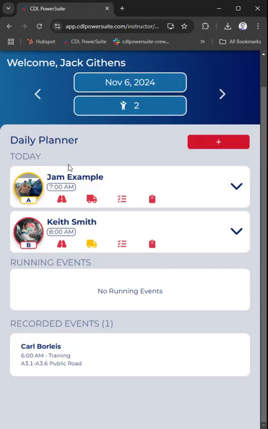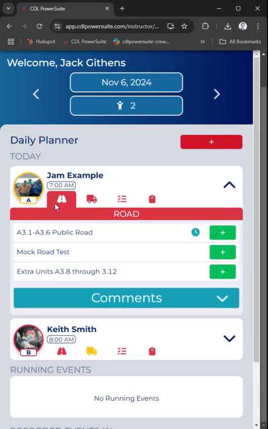Next, we have our daily planner here. So this will be students that are scheduled with you for a drive. You can use the daily planner to do this scheduling, but you can also pick other students that are not in your schedule. So let's look at first what it would look like if we're picking someone that's in our daily schedule. So we look and we see the student right here. We click on their name. We open up their profile.